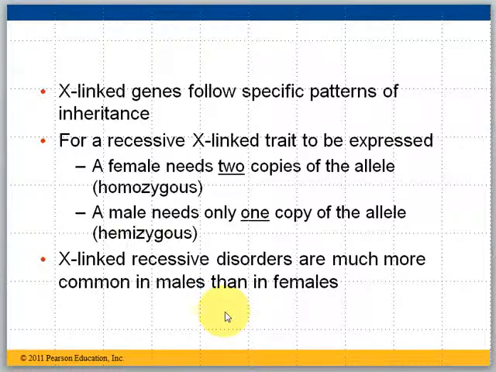So when we talk about humans, there are a number of problems and diseases and disorders that are directly related to the X chromosome. And it's pretty obvious that they would more often show up in males. Because if it's there at all, it's going to show up in a male. Because there's nothing on the Y chromosome that might overpower or hide that.